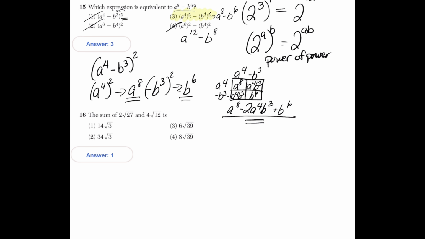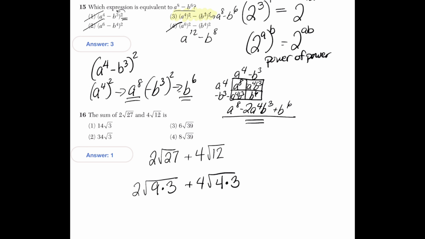And here we have the sum of 2 square root of 27 plus 4 square root of 12. Okay, obviously just looking at it this way, we can't add them up, but we can do some simplifying work. So for example, I see some square numbers in here. There's a square factor in 27. 9 times 3 makes 27. So not only am I thinking about that number in the square root sign, I'm thinking, does it have a square factor? Same thing with 12. It does have a square factor. 4 times 3.